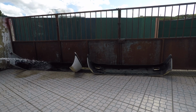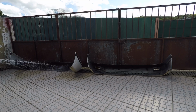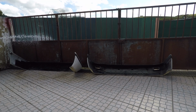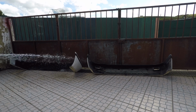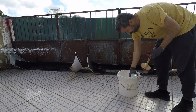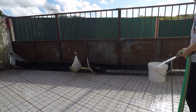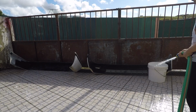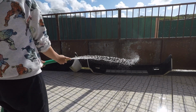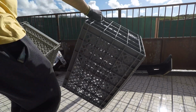I had the help of my 6-year-old son. It's a really important part of this project to have him with me and start introducing him to mechanics and to cars like my dad did with me. I have big memories with Dad, and I want him to have big memories with me also. Because kids tend to like cars. Well, not as in the old days. These days kids are more into screens and digital things, but yeah, it's very important for me to have the help of my son, introducing him to these types of tasks in cars.